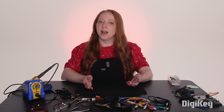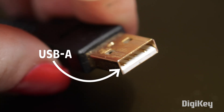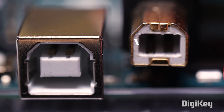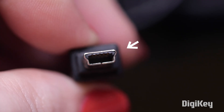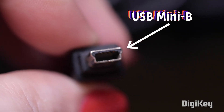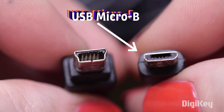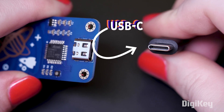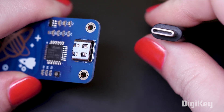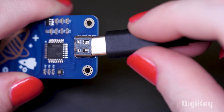The plug and the port are standardized sizes designed to fit together. The wide rectangular one is USB-A. The big square one is USB-B. The step pyramid one is mini-B, which you don't see so much anymore because of its smaller sibling, the trapezoidal micro-B. You're probably already familiar with USB-C. The USB standards are collaboratively maintained by a consortium called the USB Implementers Forum.